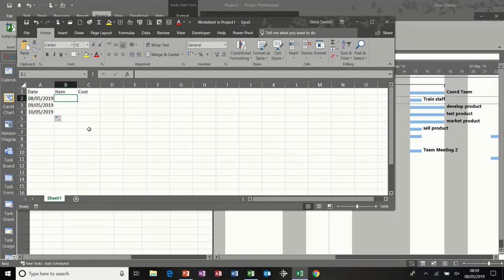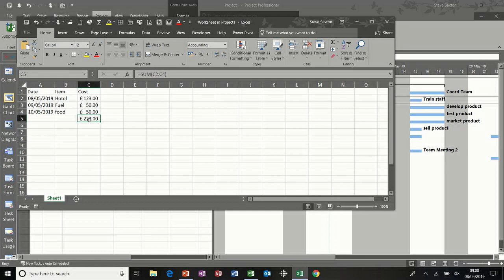So I'll just do 3 items: hotel, fuel, and food. And give us some prices: 1, 2, 3, £50 and £50. Then just add those up, format them to pounds. So there's my little task list. Now I can keep adding things, and that figure there, in this example, are expenses, and I could add that figure as a fixed cost into my project plan at the end or whenever I'm having a report phase.